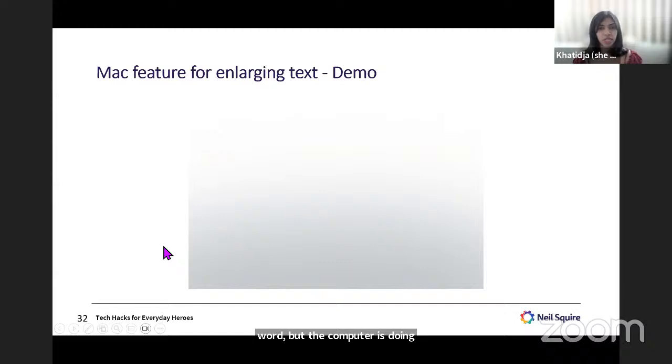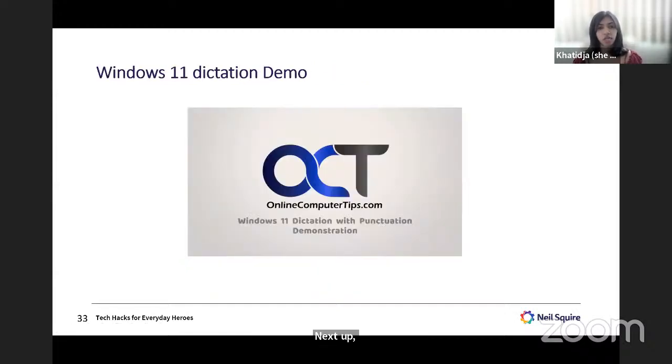Next up is for Windows system. We talked about how there's other interaction we can do. We can use our voice to control the computer. This is only doing a very specific feature, which is dictating. So if you would rather not type, you're a hunt and peck typist, or you can't reach all the keys on the keyboard that easily, dictation is a great way to type your messages, or type in any kind of word processing document, because it pretty much works anywhere because it's built in.